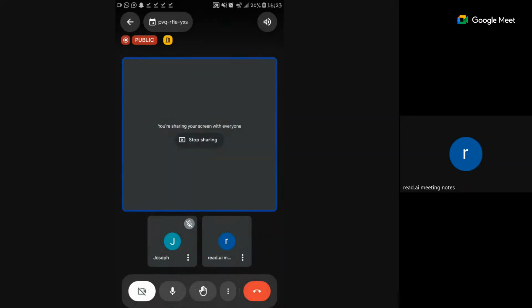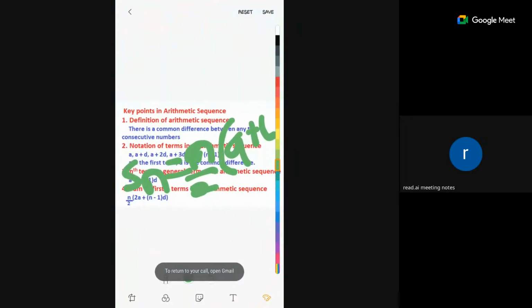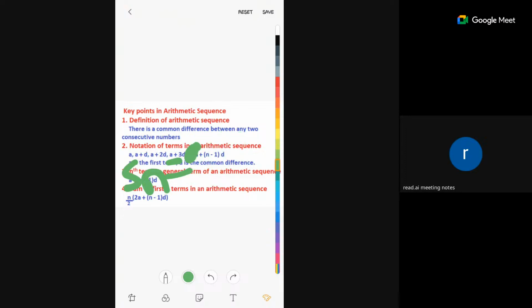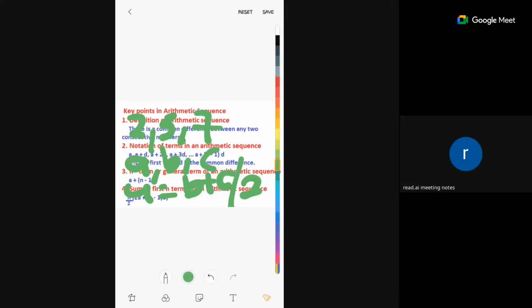Okay, so let's continue. The last part of the AP that we still need to cover is the arithmetic means. This one says, what if I have numbers like 2, 5, 7? How will I get the arithmetic means? To get the arithmetic means, for example, say I have A, B, C. What I will do is A equals B plus C together, and I'll divide it by 2. So this is the last part of AP.